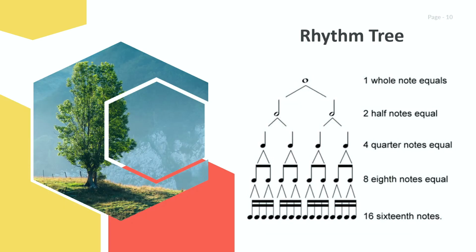This is the famous rhythm tree. This is also another way for you to understand the division and duration of the notes. I always give this example to all my students. This diagram shows you how the notes are related. So let me break this down for you very quickly. On top of the rhythm tree, we have the whole note or semibreve with 4 beats. Below, we have the minim, which has 2 beats, and we need 2 minims to make 1 semibreve. Below the minims, we have the crotchet, which has 1 beat, and we need 4 of those to make 1 semibreve. And I think now you got the idea how it works.